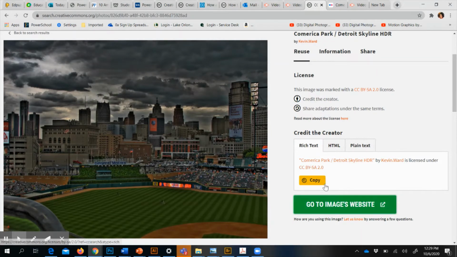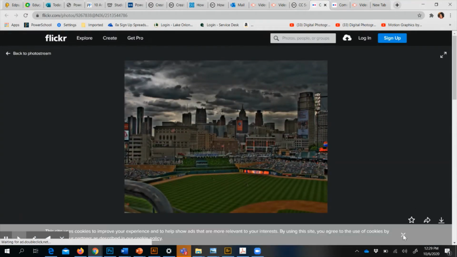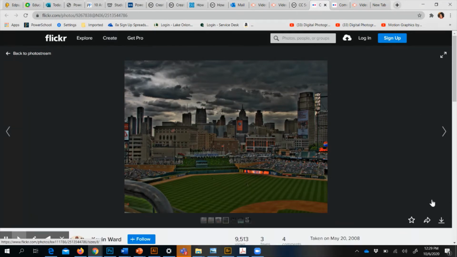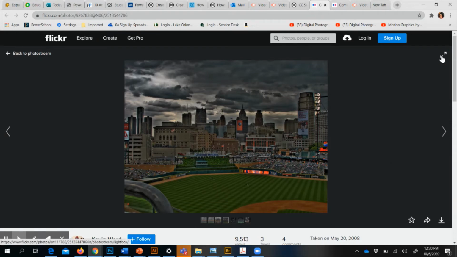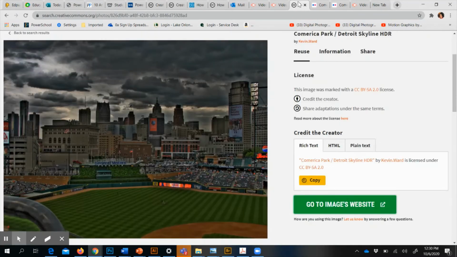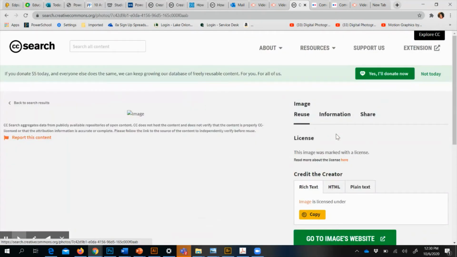So you can also, on this site, if you go to the images website, you can download it straight from the website. If it's on a Flickr site like this, what I always do is go to the download button. I look for a download button. If I don't see a download button, you can right click and save as. But here I can choose different sizes. And this is always great because you can get a lot bigger, higher quality images if I just download from there. But some of them have different sites that they're on. So it just depends on where you get your image from.